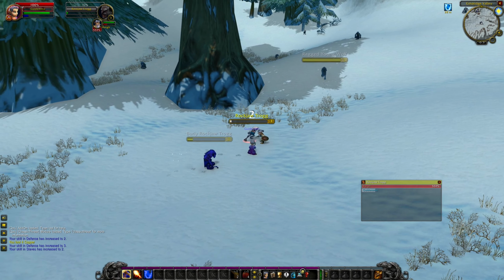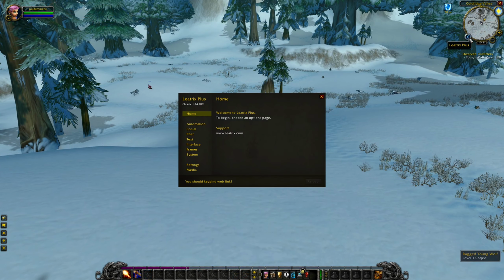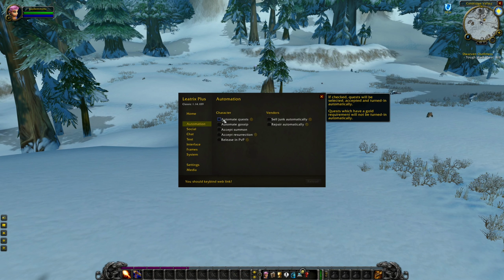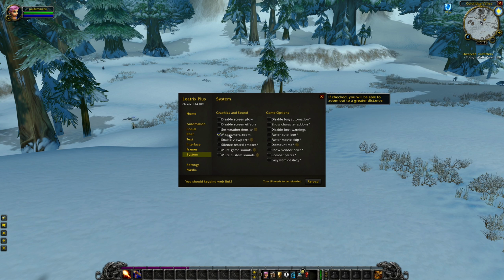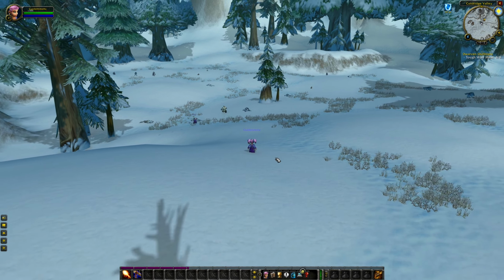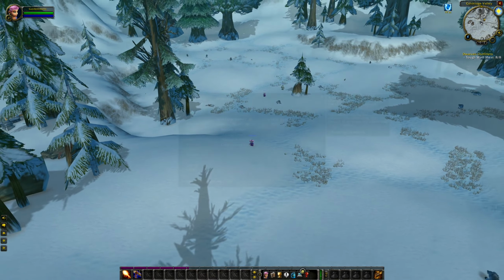I'm not going to pull aggro. Next up is Leatrix Plus, the add-on that allows you to customize so many different interface options. You can even enable sell junk, repair automatically, pick up quest and hand in quest automatically. You can also remove gryphons from the action bars, enable class color in the chat, and a lot of other useful things. Oh yeah, and by the way, you can also enable max camera zoom. This allows you to zoom out even further, so useful in the open world but also in dungeons to make sure you don't accidentally pull something.